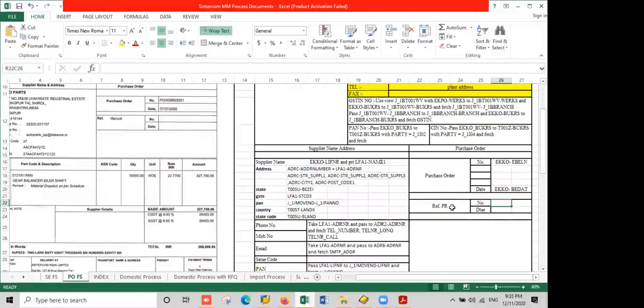These are the standard P2P process. If anyone asks you what the standard P2P process is, you can't say we directly create a PO. The standard P2P process means PR, PO, GRN, invoice, and payment.